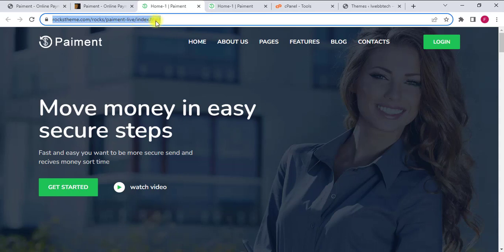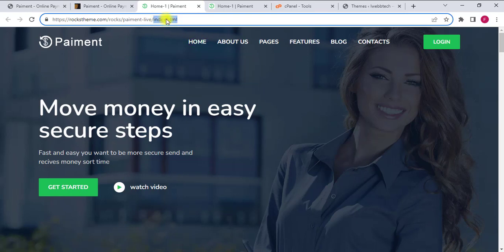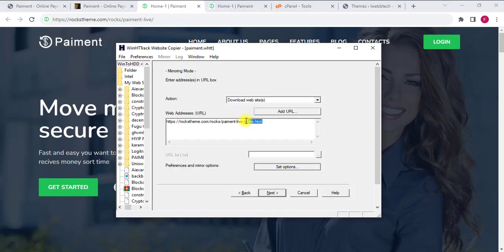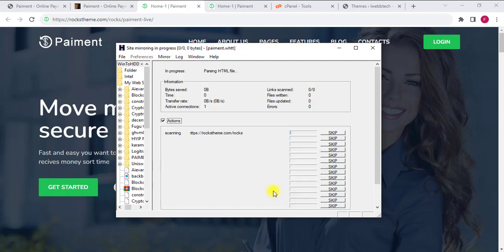But when you're copying this, make sure you remove the index.html, because if you include the index.html, it's actually going to copy only the home page, because the home page is the index.html file. So be sure to remove the index.html right there, and you can go ahead and copy the whole rest of it. From here, it's the same thing. I'm just going to remove the index.html, and then click on next and click on finish. So you can see that the copy is taking place, and it's going to take probably maybe 2 or 3 minutes to complete.